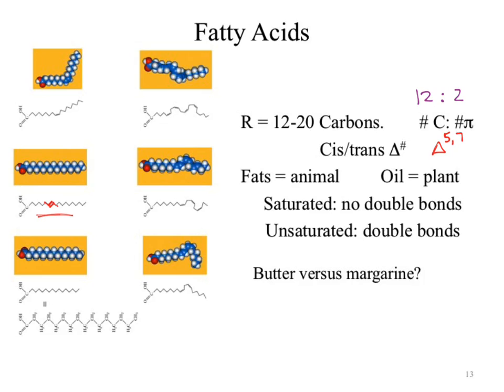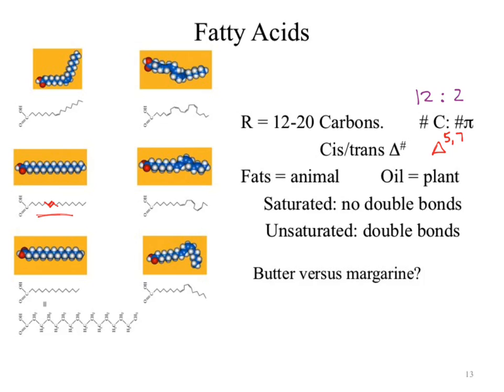So if we look at our plants that are oils, one of the things that we kind of went through is, oh, well, butter, animal fat, oh, that's bad, that's dangerous, we don't want that. Oh, but I like that it's spreadable. I can cut butter and I can spread that on something. And then having all those double bonds, oils and plant fats, oh, those are healthy ones. So I want those, but I want to be able to spread them. Well, I can't spread them if they're the regular oils with all those cis double bonds. So what do I do? I make them into trans double bonds.